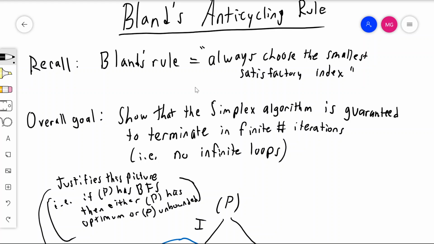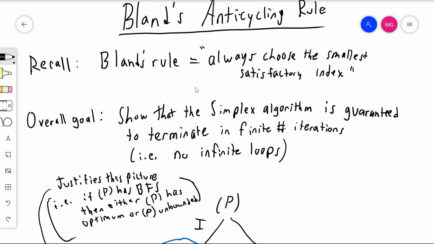Because remember, the idea that we said could make the simplex algorithm go wrong in the previous video on phase 2 was that it's possible that you're at some basis in your simplex algorithm, and you run an iteration and you get another basis, and you run another iteration and you're at another basis, and you keep doing some iterations for a while, and then at some point you do another iteration and you get back to the first one that you were at, and you cycle bases like that.